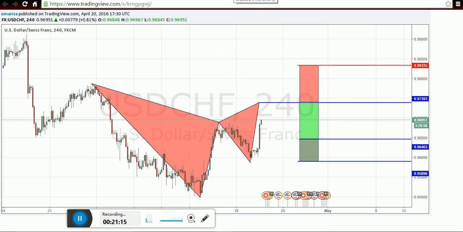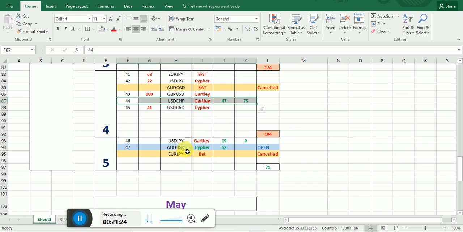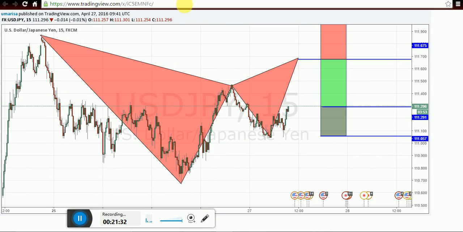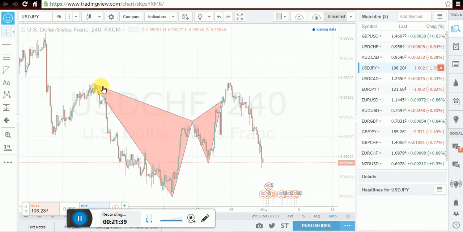And so moving on to the next one that we traded. This was another trade that we had, but it was just a target one winner. I think it was the US dollar against the yen. It was just a one target winner, a bearish Gartley. I think it was on a lower time frame. Yeah, 50-minute time frame. So let me flip over to the chart and see if I can locate that chart.